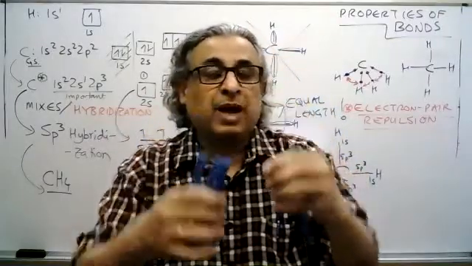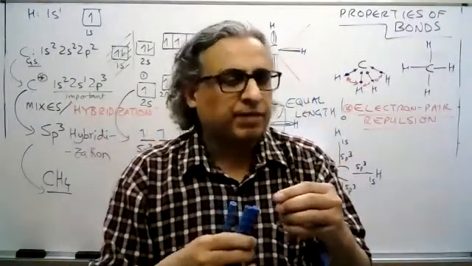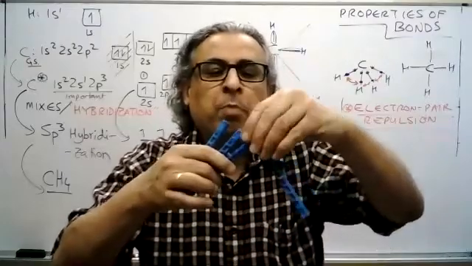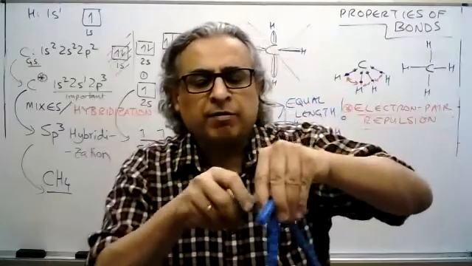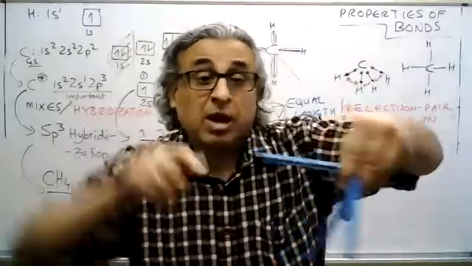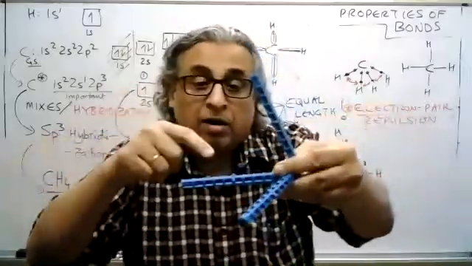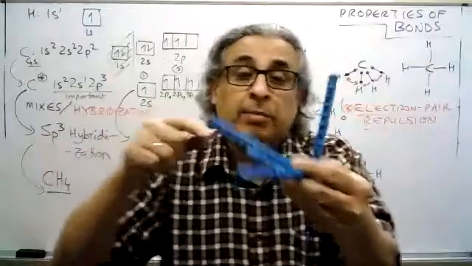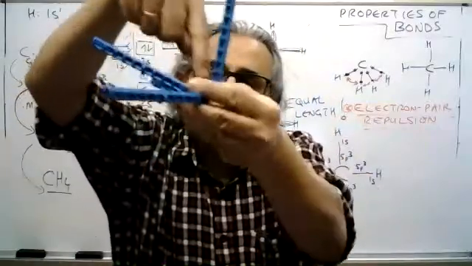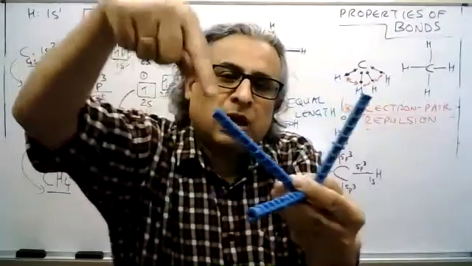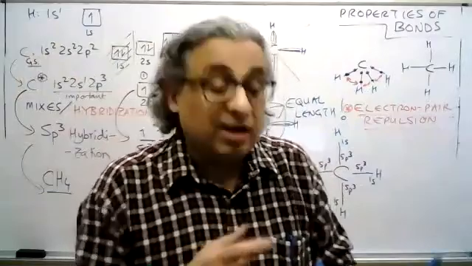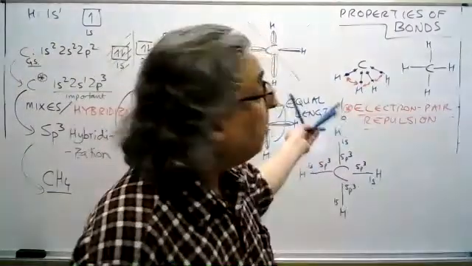I guarantee that somebody has figured it out and made up a toy like this. If you could put the four bar magnets with some kind of fulcrum, where they're flexible and can change direction, and stick them to the central part, with all of the north faces joined together here, and south, south, south, and south outward, they're going to repel each other. You can do an experiment, and it'll tell you exactly what will be the shape of the methane molecule.